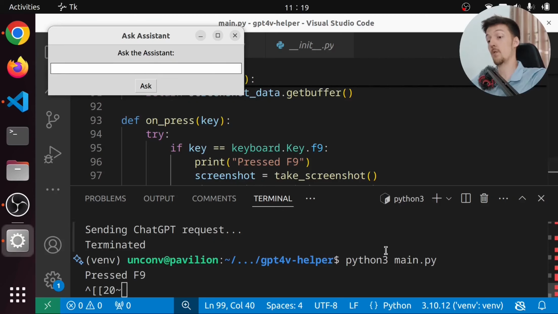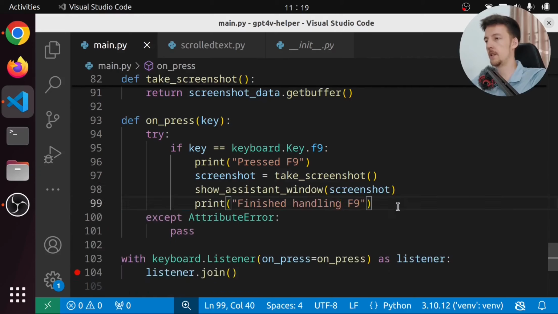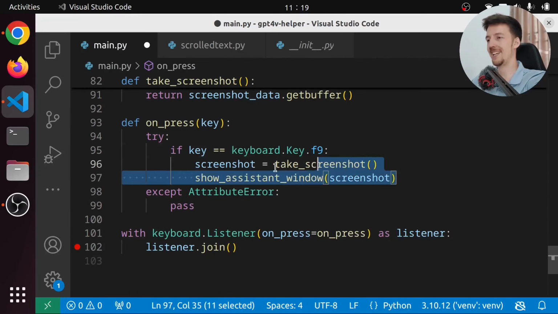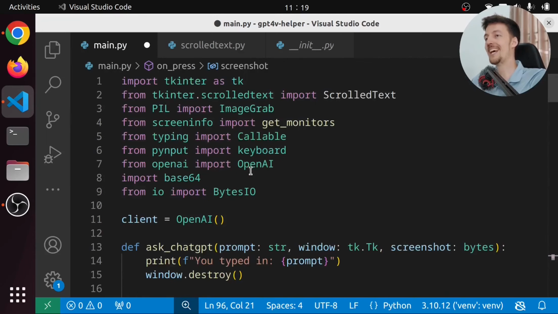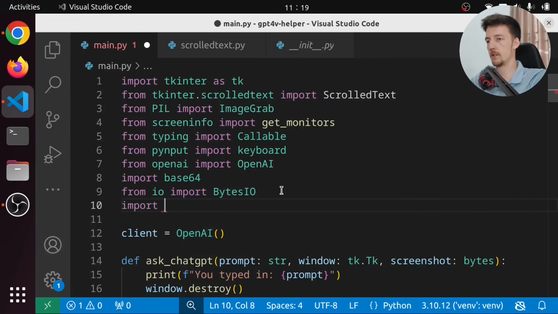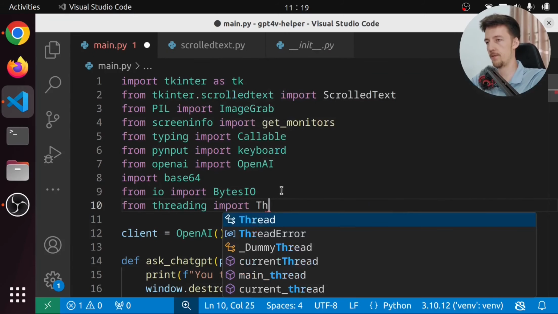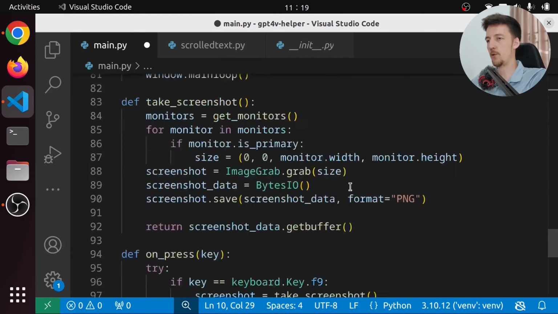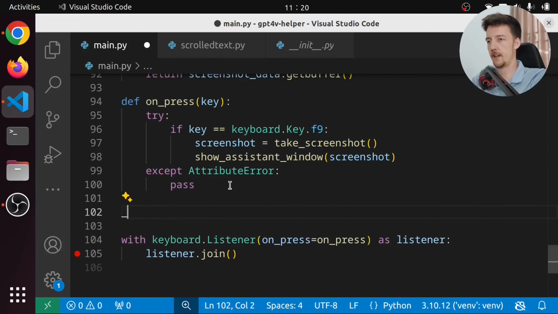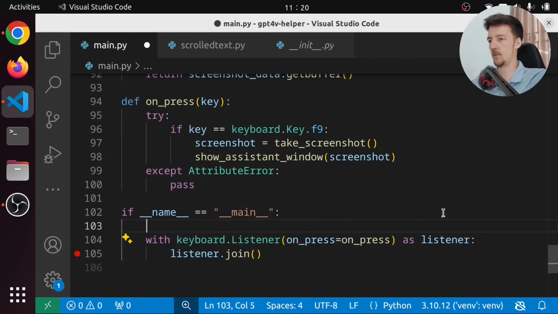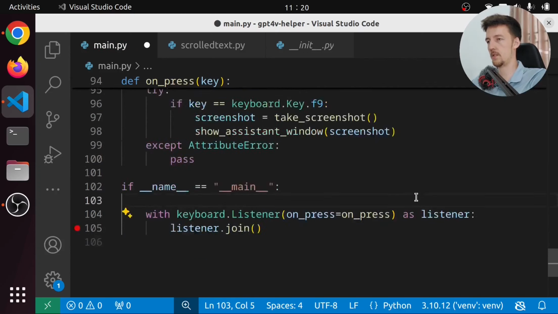Perhaps. So what we might want to do is run this procedure in another thread. So let's import from threading, import Thread. And we can define here, if name equals main, then we're going to do all this, and we are going to start a thread.